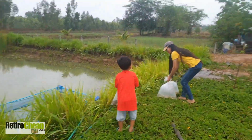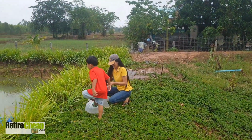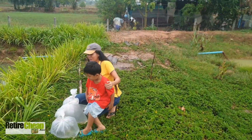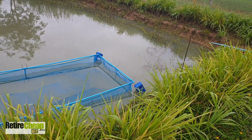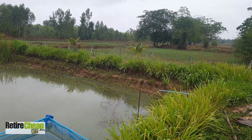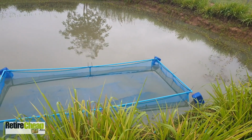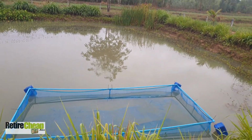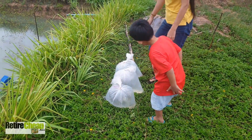So here we go. It's like deja vu, Nat. We did this before with 600 and seemed to not have any, but we'll see what happens now. So we're going to put those guys in here, and we got some food, and also we've got this pakbung, or water mimosa, I think it's called. Anyway, that vegetable we'll put in here as well and let that grow so they have some food. Today's a good day to do this because the temperature in the water here is probably about the same as the tanks we just got this out of. So let's put them in, Nat.